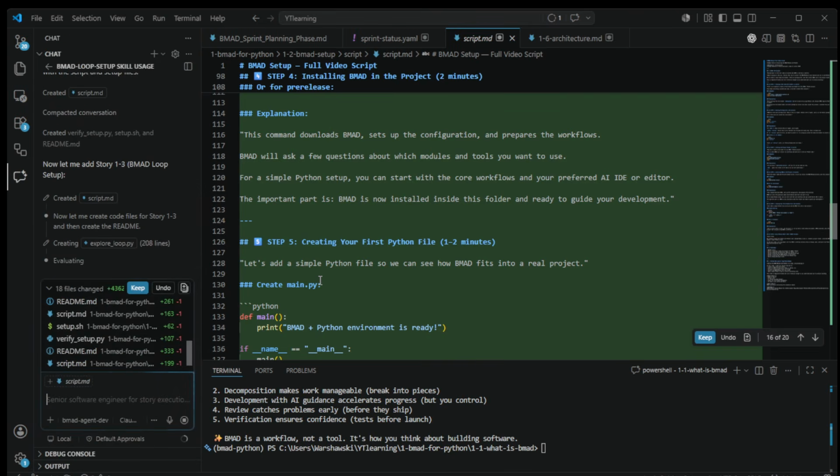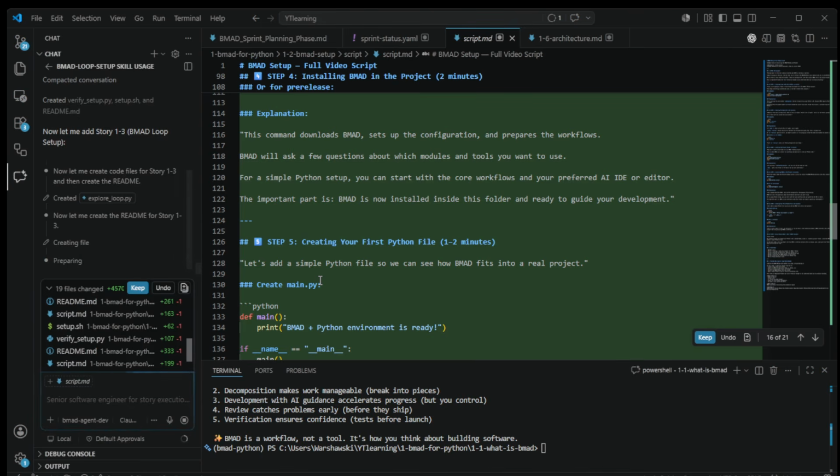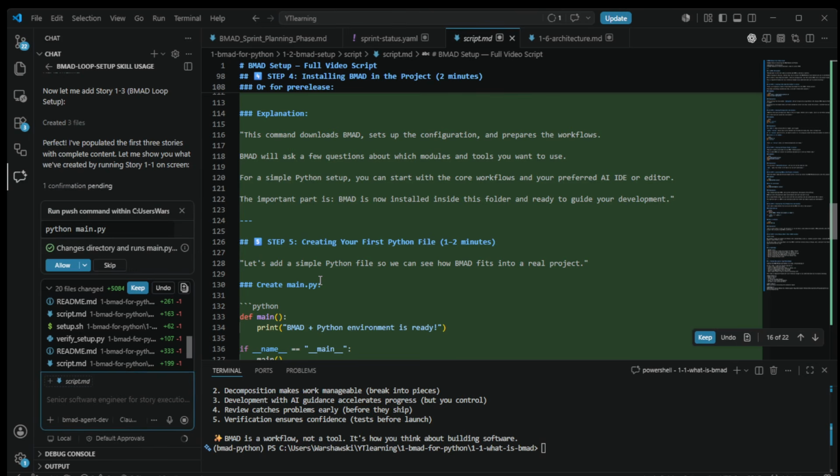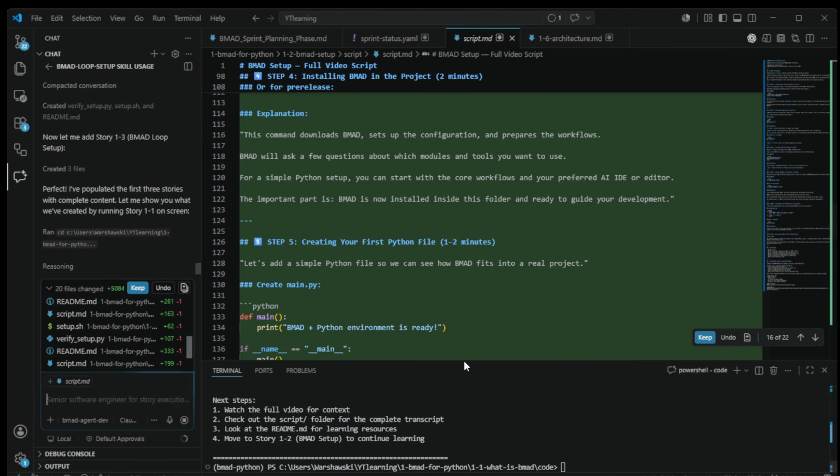He is creating them, but I see the assets folder is still empty, so we still need to tell him to create all the files. The Python main.